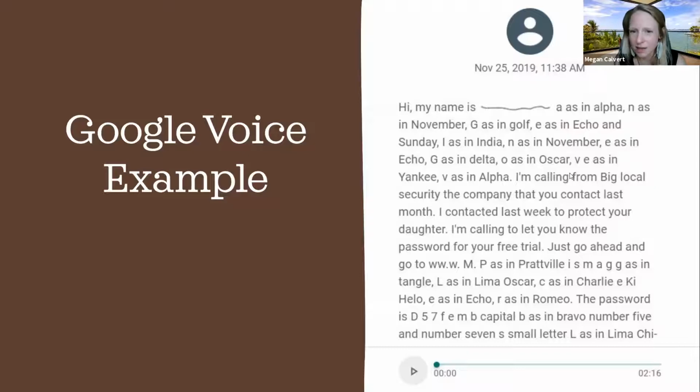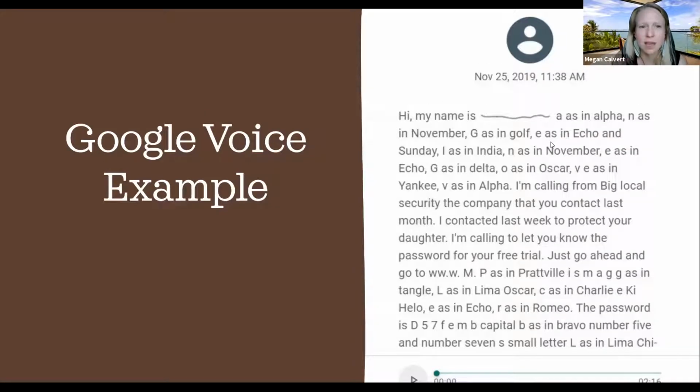I did put an example up here. So I took the student's name out. And this was an assignment that I did. One reason I use Google Voice is it's easy and it's really just like a real phone. So students are just dialing a number. You get a Google Voice number and they just dial that number just like any other number from their cell phones. I would have them call in class.